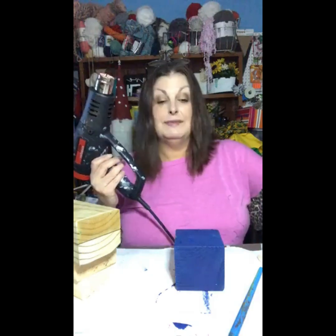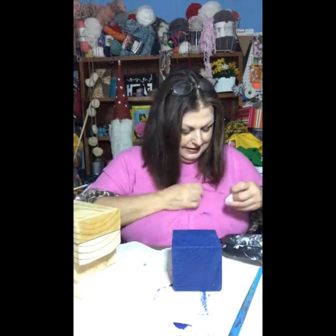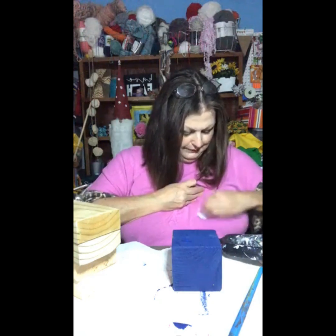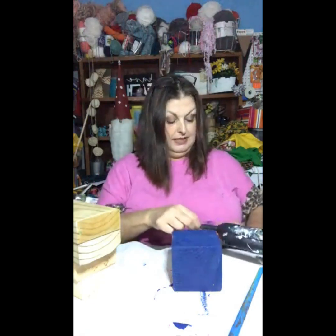I knew it. I got paint on my good shirt. I'm going to have to make an apron for sure. Let me just get this off real quick. Everybody likes that shirt too. I know, and it's my favorite shirt too. Hey, Edie. Okay, maybe I can use some stuff to get it off, but let me get it off my table so that I don't get it more on me.